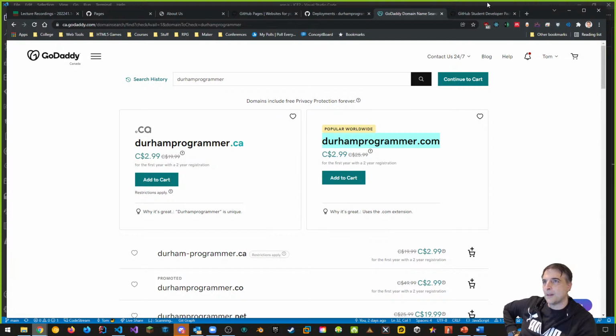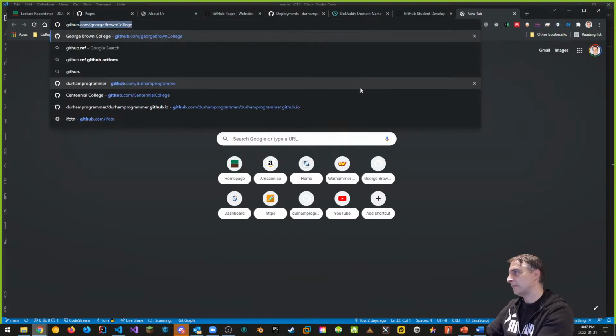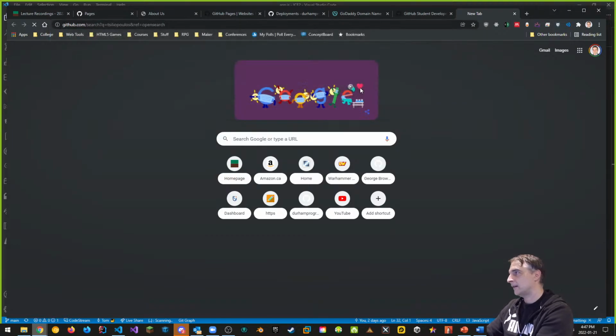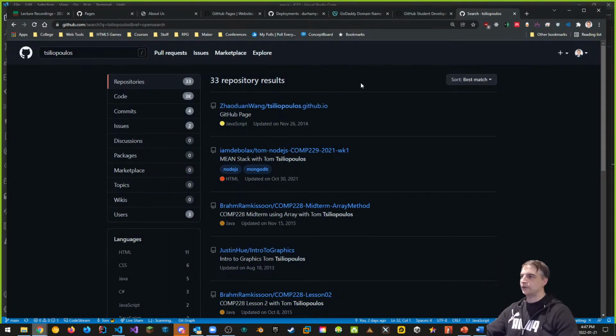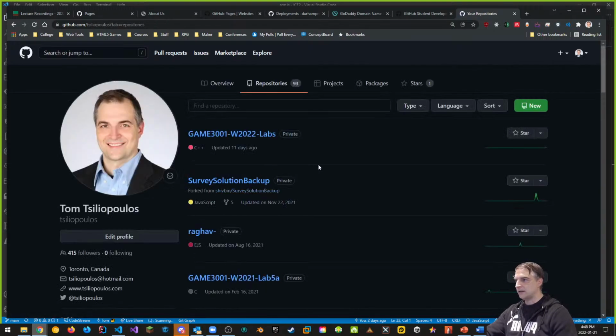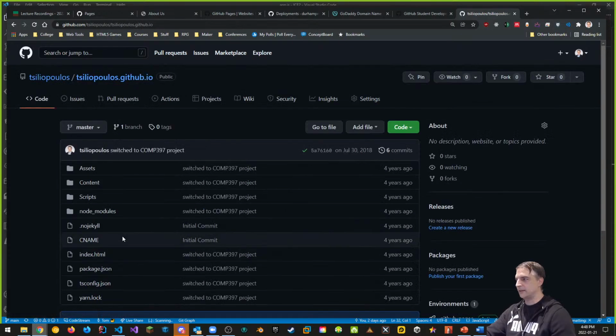And so what I mean by that is, correct. So there's still some limit. Correct. And that's why I think it's pretty good. So for example for me, if I go to github.com by itself, and then go to my profile, I have a bunch of stuff up here. I have some repositories, most of them public because I share them with everybody. It's okay. So if I look at my repositories, this is me. And then if I search for my github.io, oops, I do have stuff there. There it is. And this was back in 2018.